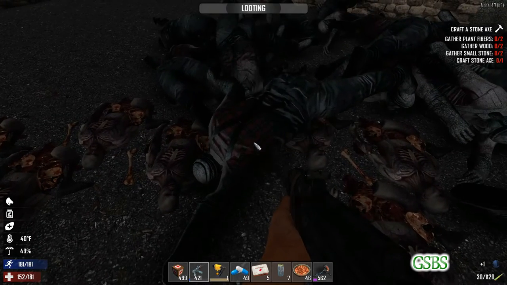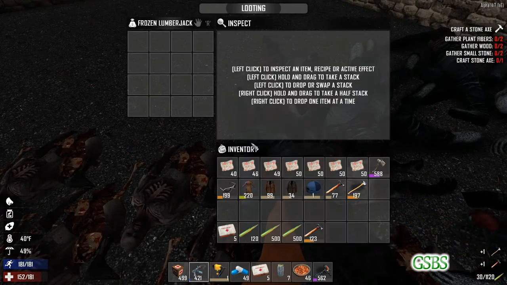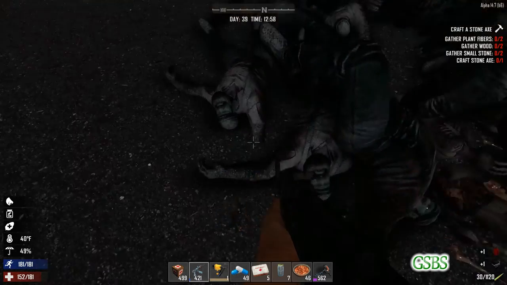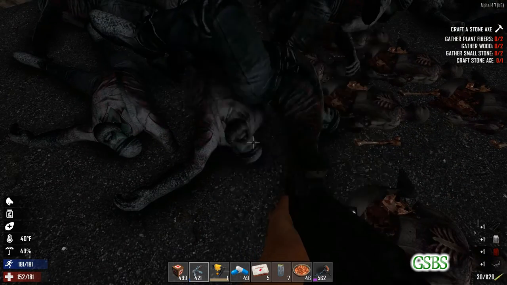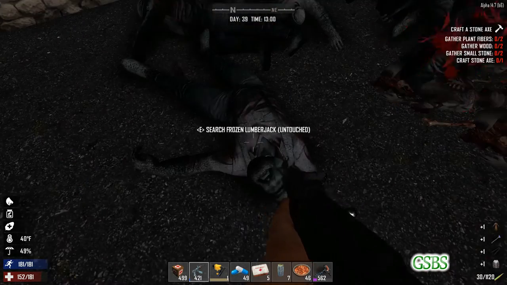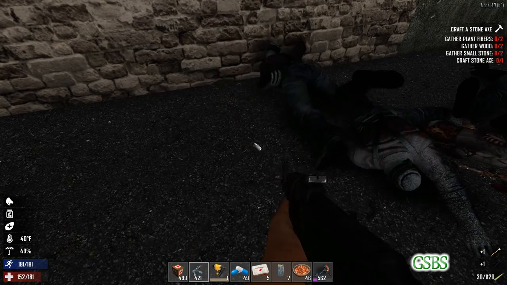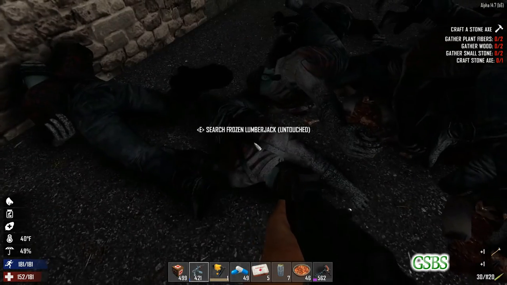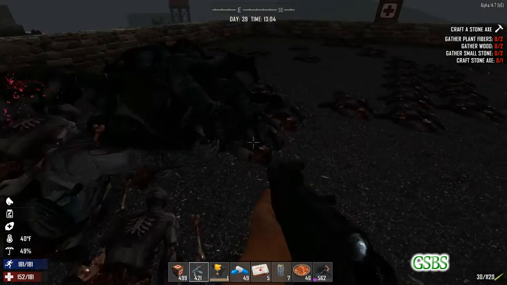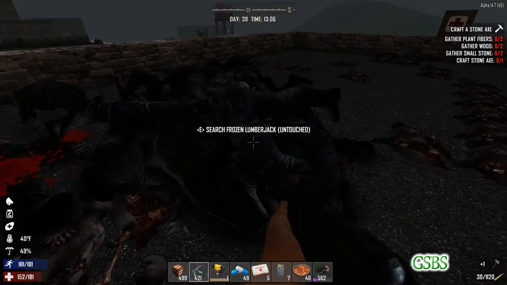Lots of clothes. A lot of not so great drops, in my opinion anyways, for the amount of effort that it takes to kill these guys in a normal game. Oh, got a steel fire axe for once. Another iron fire axe. Nothing. Not a single thing. It must be an extremely rare drop.